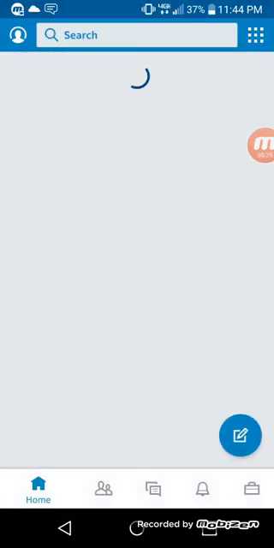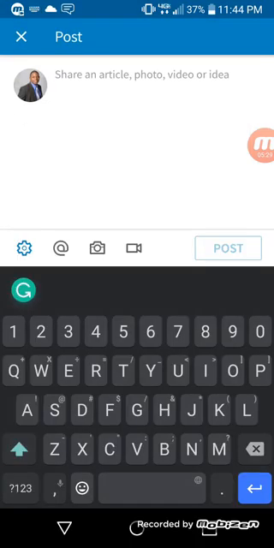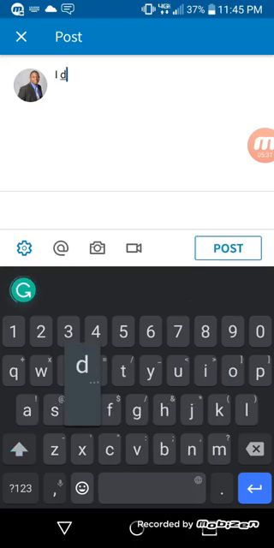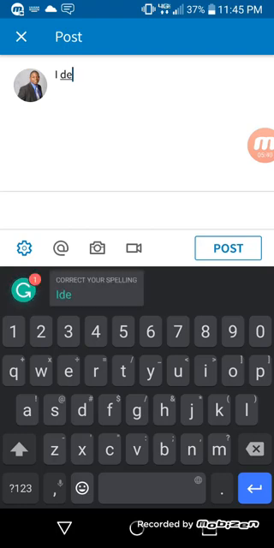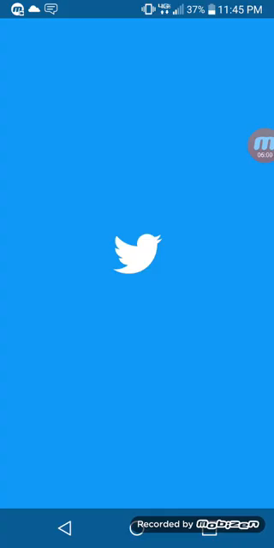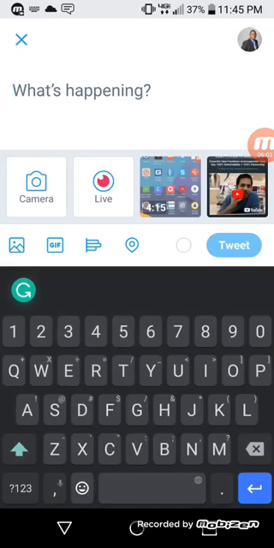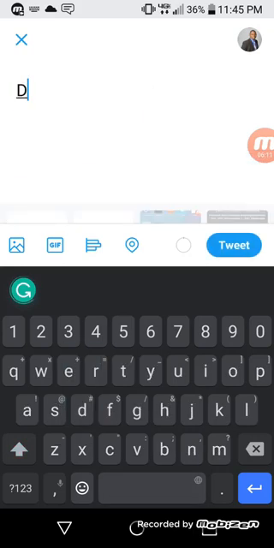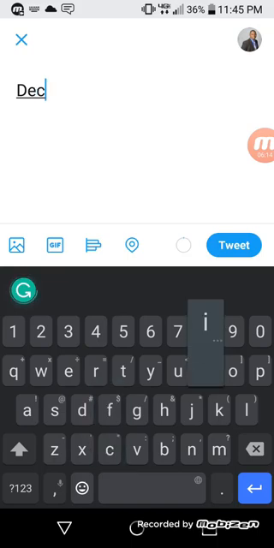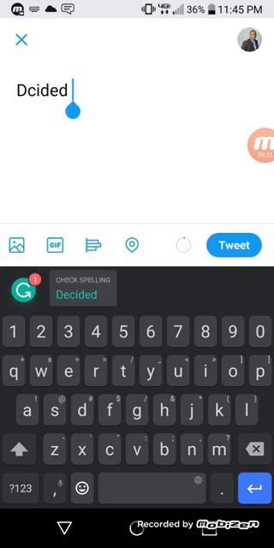Now, it also works in other apps. So if you were posting something on LinkedIn, it would make the same corrections as if you were on Facebook or doing an email. So I'm going to misspell a word here real quick, decide again. And as you can see, it auto-corrected also. So as you're posting stuff on LinkedIn, or let's say on Instagram, or if you're just trying to post a tweet, it also works on here, as you can see the little icons on there. Let's just do something real simple. Do the same one on this side. But I'm going to misspell it purposely. Let's see. There you go. See, it works in Twitter also.